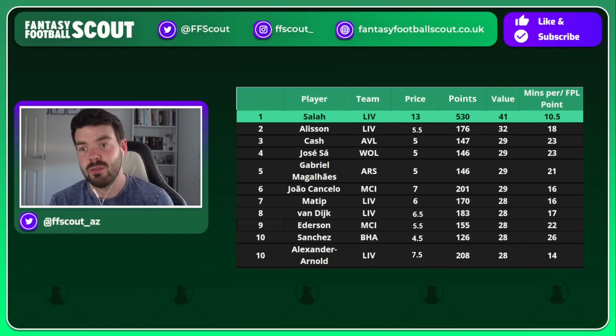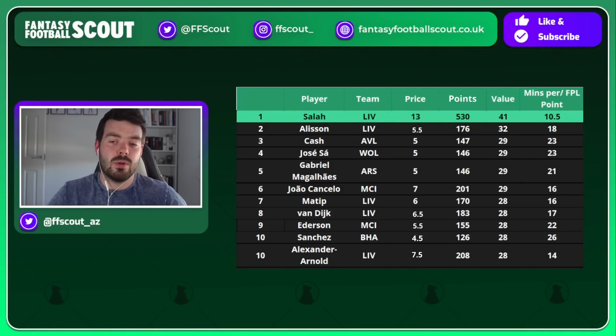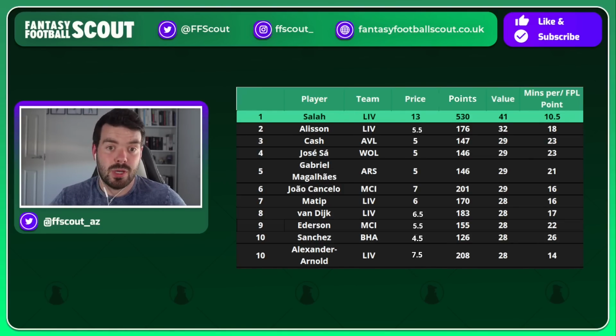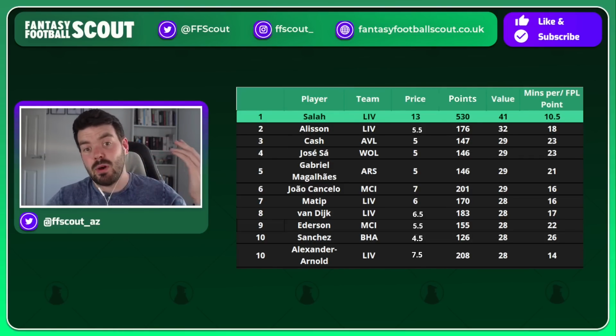So it's not the perfect metric, and it's more of a question for you to think about: how important do you consider this captaincy element to be? For me, it's so important to have a player who brings in reliable, consistent returns. You could go without any premiums at all. You could focus purely on getting value for money and try and build a team around that. But then you're going to be hopping between different players, trying to jump onto hauls every week. Whereas when you go for a premium asset, they might have penalties, playing for attacking sides like Man City, Spurs, Liverpool. You guarantee yourself at least chances in every game to do well.